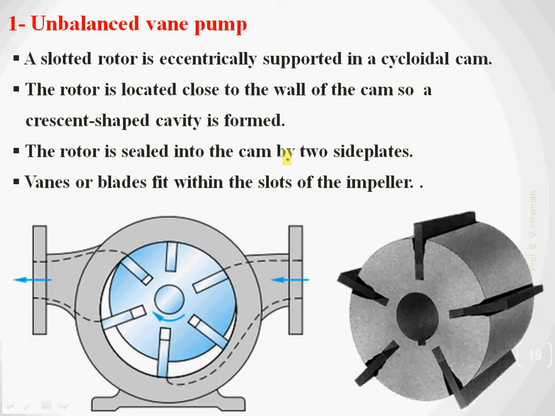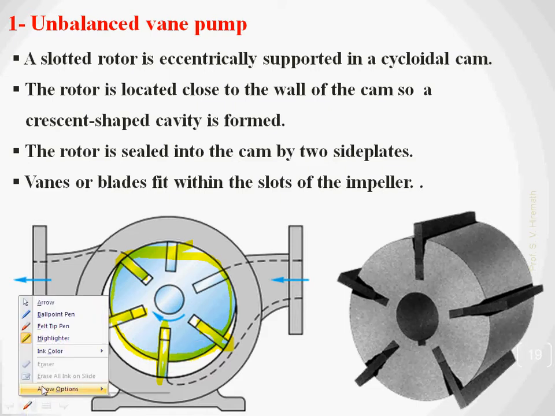In the case of the unbalanced type, this is the vane pump, and this is the rotor which has radial slots. These are called the slots, into which the blue colored parts, that is the vanes, fit. There will always be eccentricity in order to get the suction as well as the discharge. Because of the eccentricity only, the pump is going to work, right? So let us see how this type of pump will work. Again, the same pumping theory we are going to apply here.